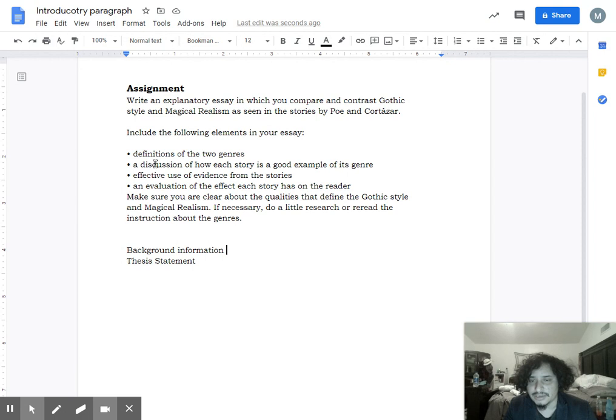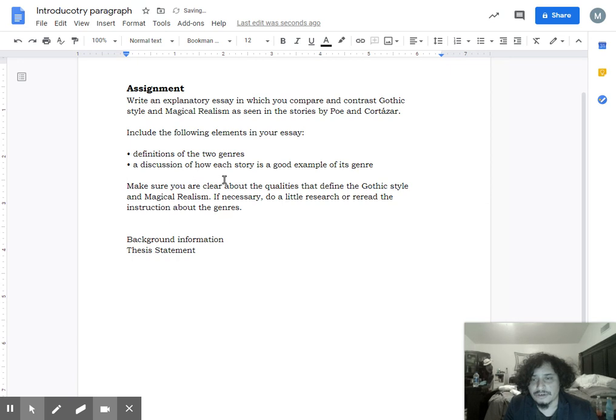Use of evidence and the evaluation are more like body paragraphs. But making sure you're clear about the qualities that define the genre is definitely an intro paragraph kind of thing. So really, you want to define the genres and discuss how each story is a good representation of its genre.